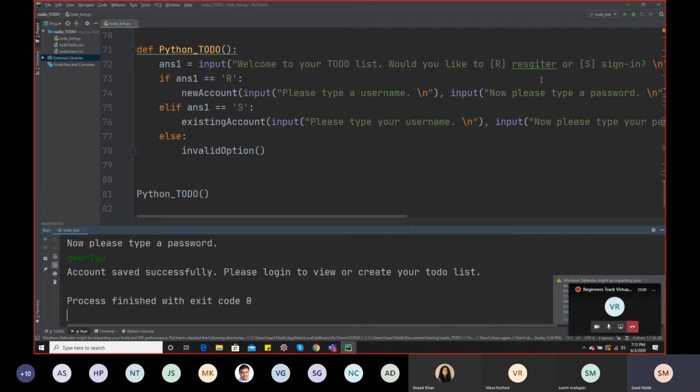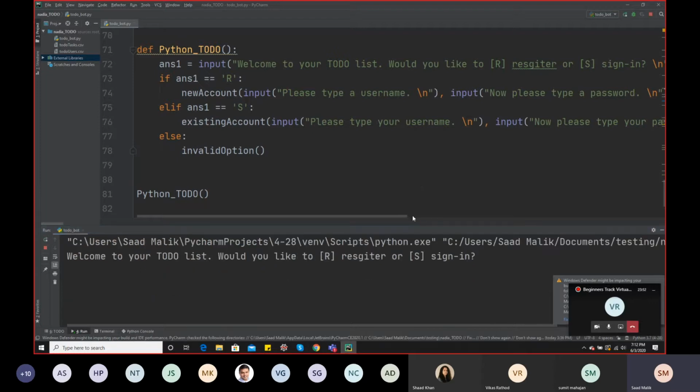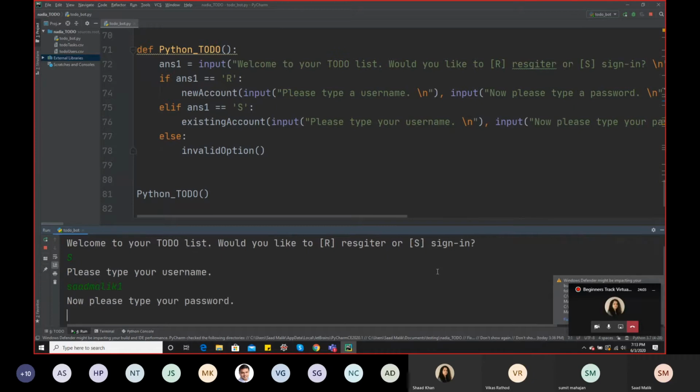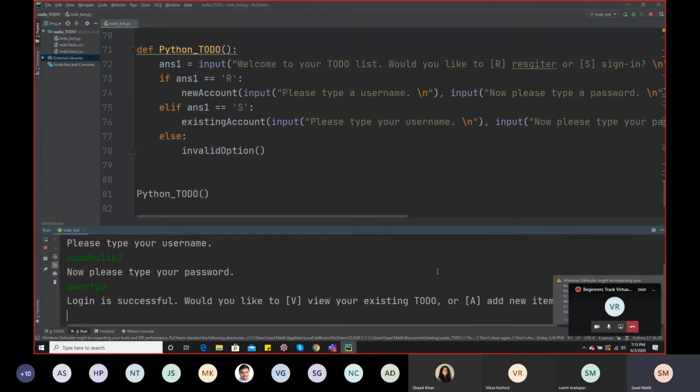Which is in the local projects directory. So if I run this again, I should be able to log in. There we go. So now it accepted my login.